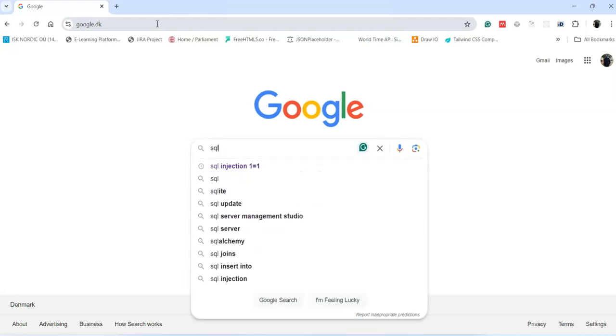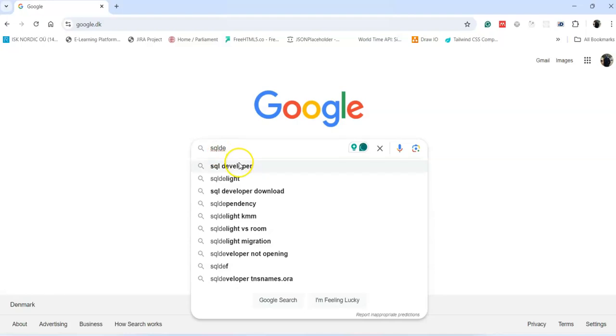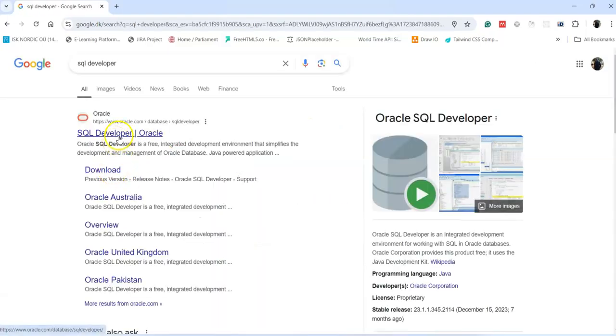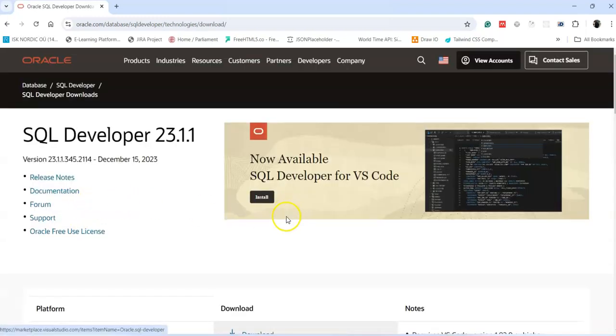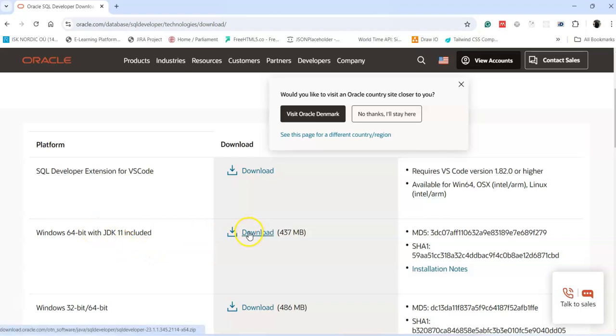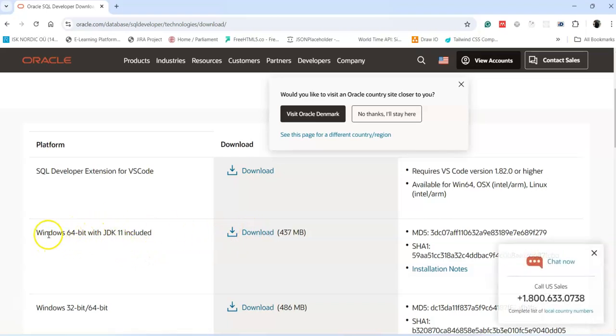So you just have to go to the browser and type SQL Developer. Then you go to download SQL Developer. Then we can download based on the version. I'll download this one, Windows 64-bit. I'll click on download. I've already downloaded it. So I'll just go and pick my instance. So you have to make sure you have downloaded it and saved it on the location. So I'll go to my location where I've downloaded it and configure it so that we can use it.